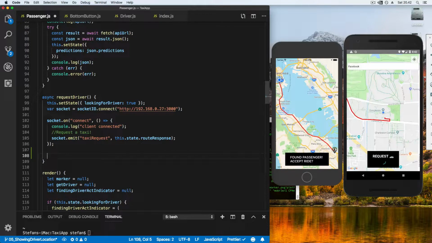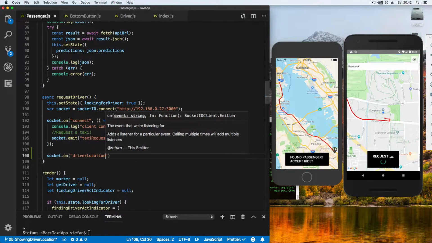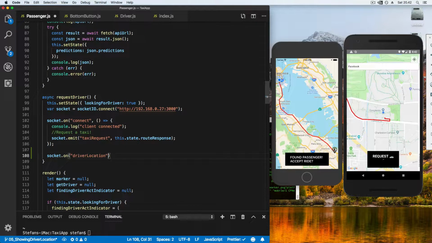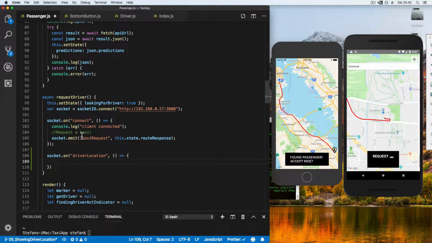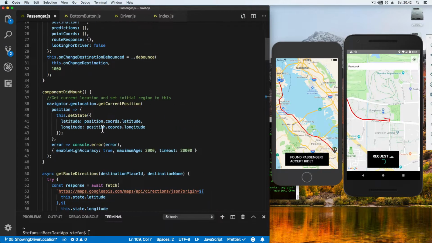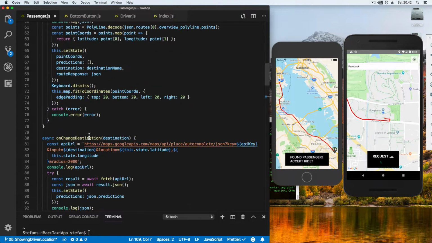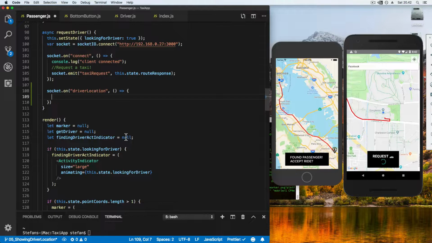So when we have a driver location, we want to do 2 things. We want to stop having this spinning activity indicator here, and we want to change our state from looking for driver to looking for driver is false.